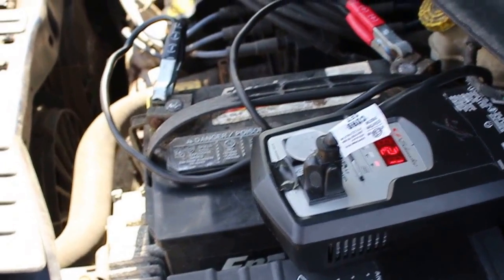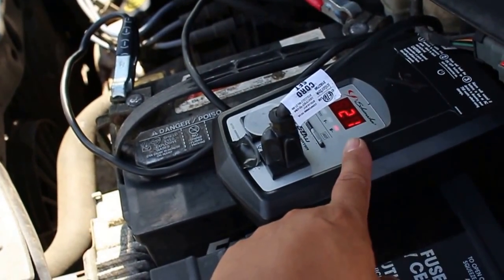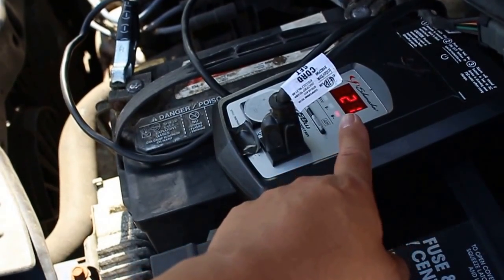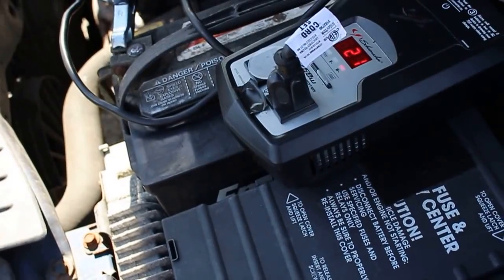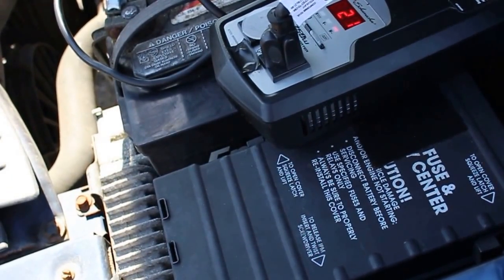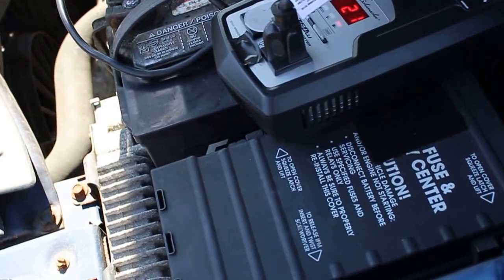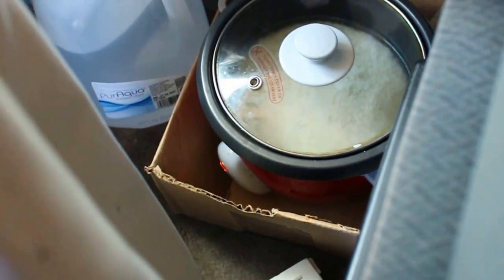Okay, I was getting ready to just close my hood and drive off, and came up to the front and noticed that the inverter is only pulling 21 watts. And I know that the rice cooker should be pulling about 300. So that means the rice isn't cooking right now, even though it's pulling power. And then I just realized it's because I never set the rice cooker on cook, so it's on warm right now. So something to keep in mind if you end up setting up a similar system and use a rice cooker. Right now the rice cooker is on warm and not cook.